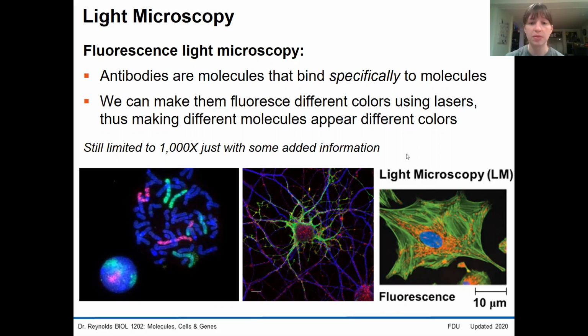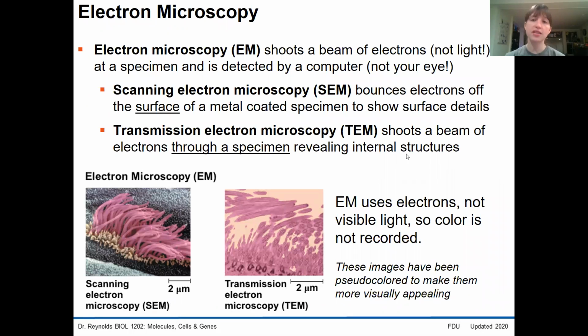Fluorescent light microscopy, just like bright field light microscopy, is still only going to allow us to observe very large components, entire cells, such as the cytoskeletal network or the entire nuclei. But you're going to be able to distinguish some individual components because of the labeling. Electron microscopy, on the other hand, is going to give us additional information that's very important, simply because we're going to be able to see components much smaller. Electron microscopy is going to allow you to see individual organelles.